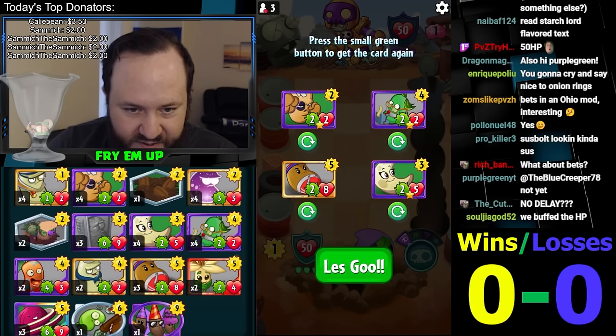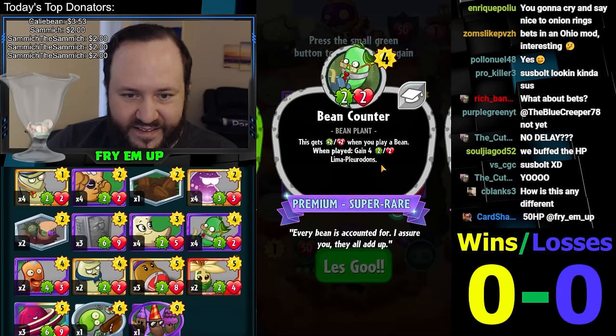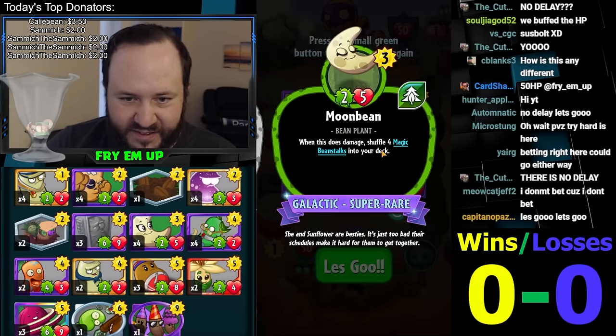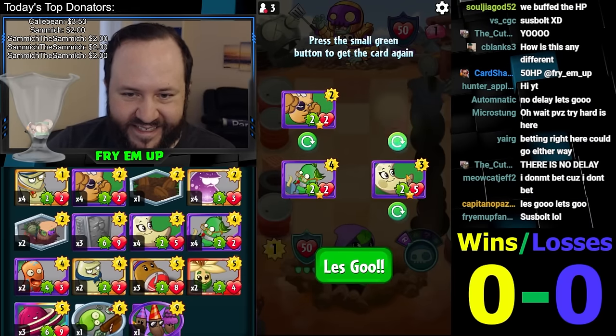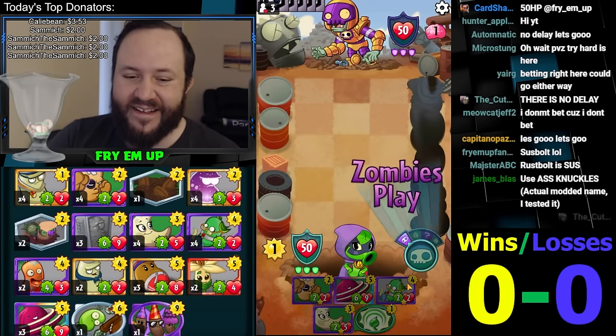The cards have different costs, so, oh my gosh, it's a 2-8. Hold on. Quick, what does this do? This makes Lima Pleurodons. This is a 2-2 and a trick is played. When this is damaged, shuffle 4 magic beans. Oh, I'll take that. Do we get a 1-drop? Okay, this is fine. I don't know.